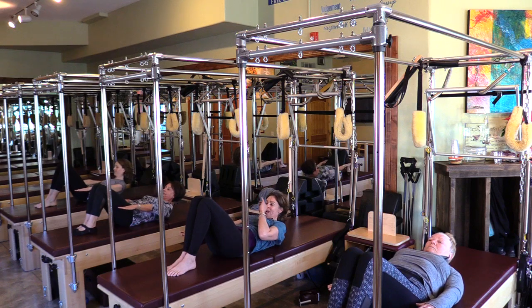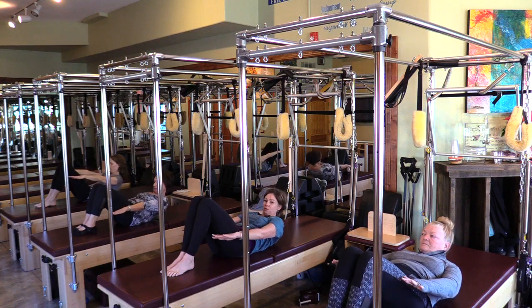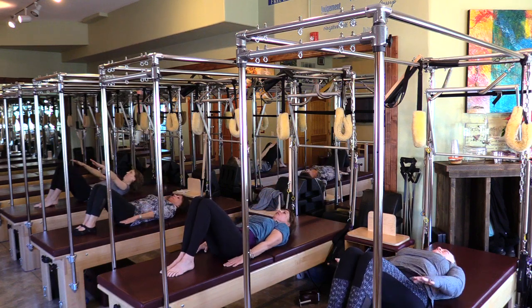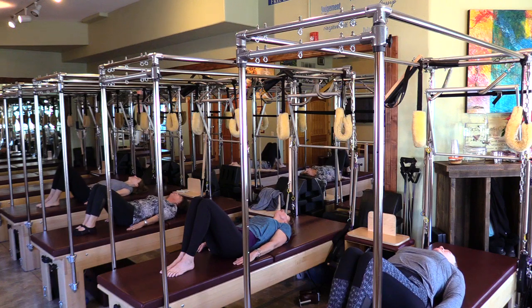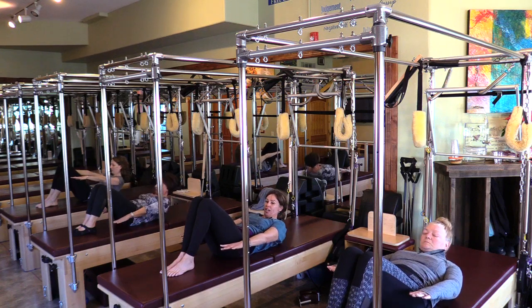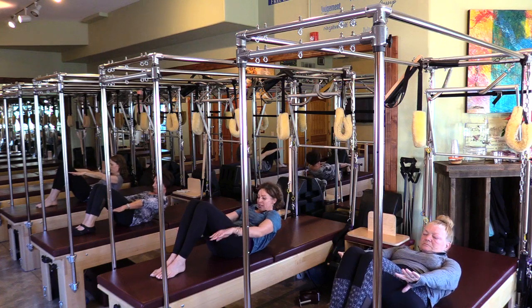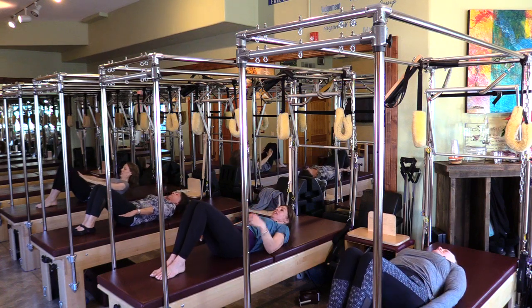This is called an ab prep. Let's hold it here and come up a little higher for three, a little higher two, a little higher one, and roll back down. Shrug the shoulders up, look behind you. Inhale. Exhale, nose down, reach fingertips, hands glide up. Looking towards your navel, hinge higher three, squeeze inner thighs two, and one, and roll back down.